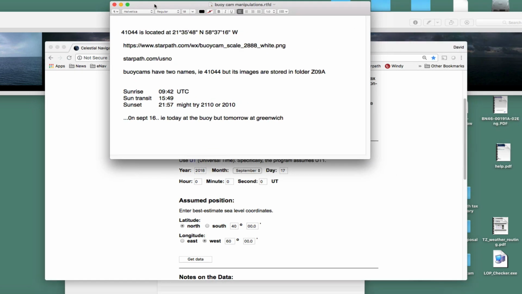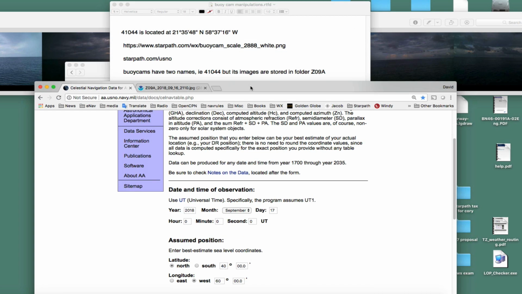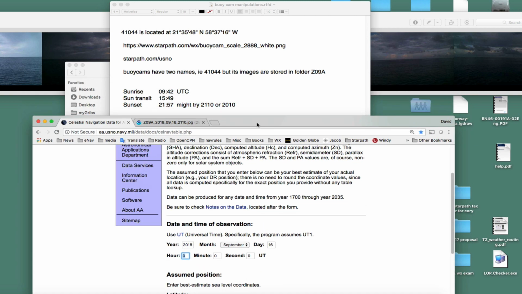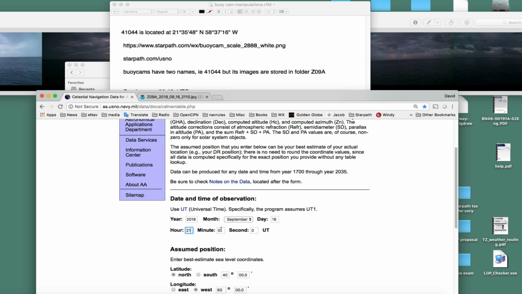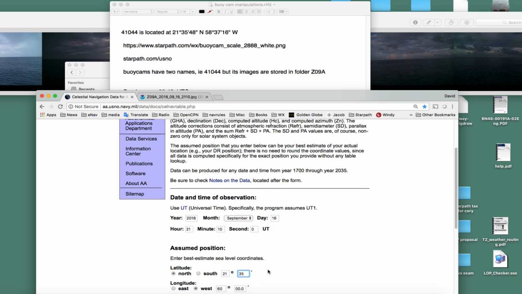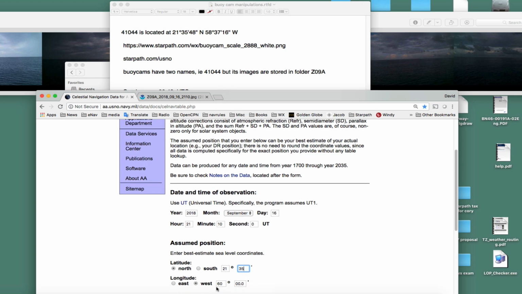So now we've got this data, and we put this back in again. We want the 16th. And we want the hour now, very specifically, 2110. And we have to put the position back in, which is latitude north 2135, and then you put the longitude 5837.